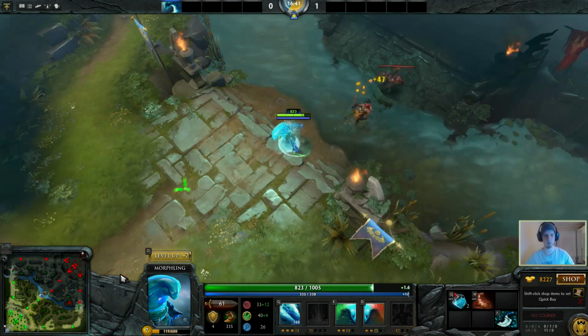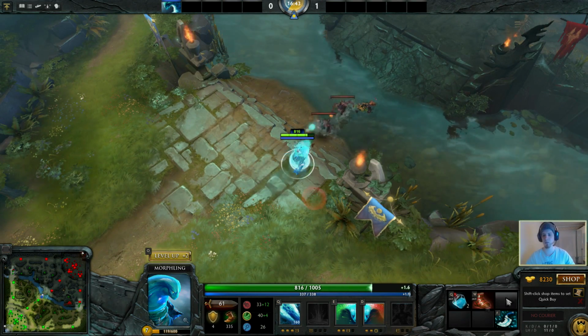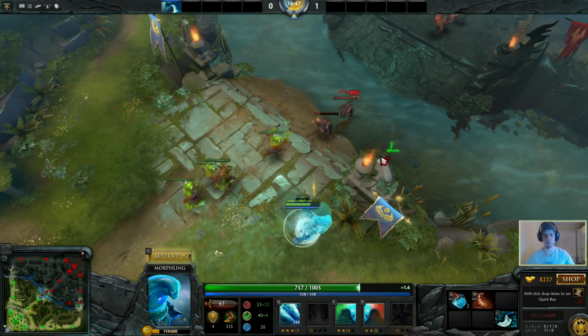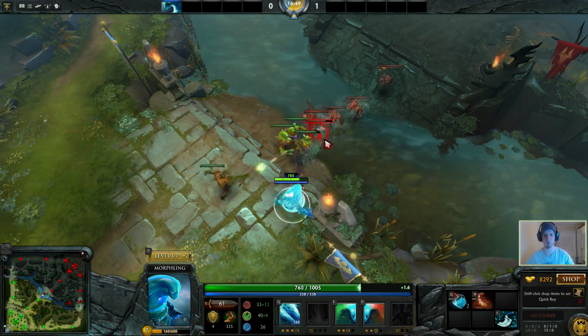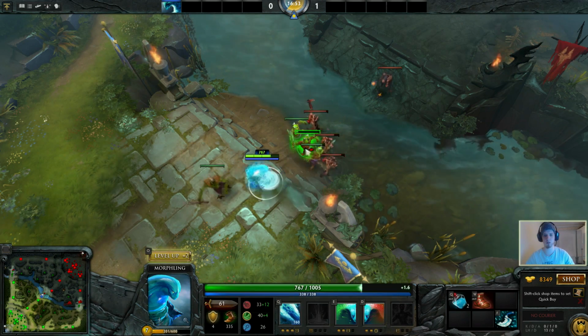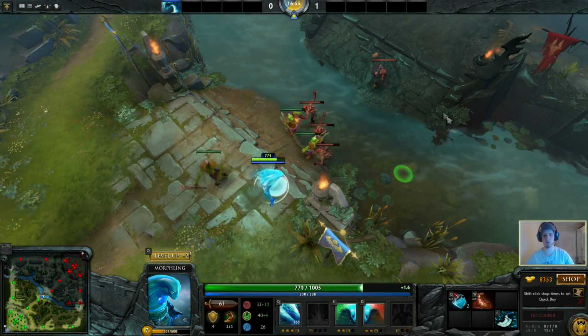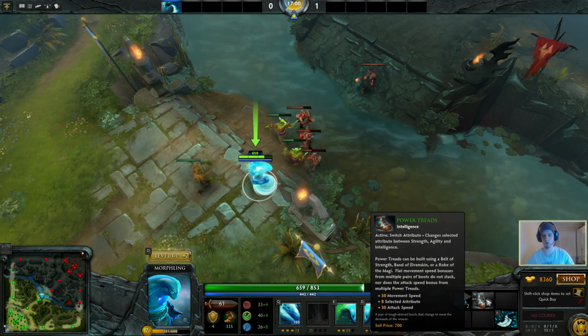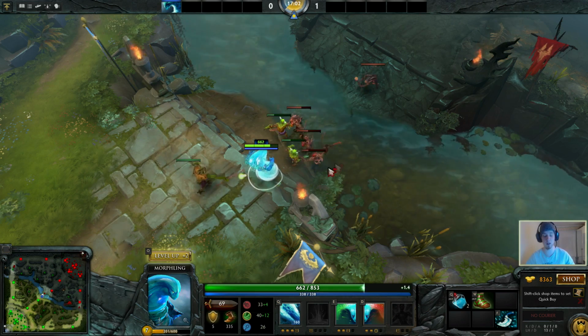Now I'm gonna show you guys how to properly swap your threads while in lane. So whenever you're farming and you feel like you could be ganked, you should always have your power threads on strength. This is because it gives you the most amount of health, and this is the safest way to farm. However, if you feel like you're in a safe spot, or your teammates are creating some space for you, you just want to push that tower down or just farm as fast as possible, just go ahead and swap your threads over to agi. If you're an agility hero, that is.